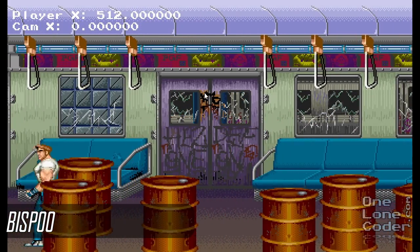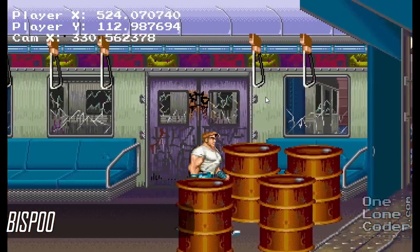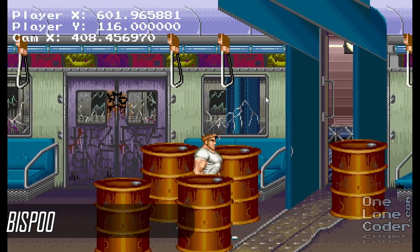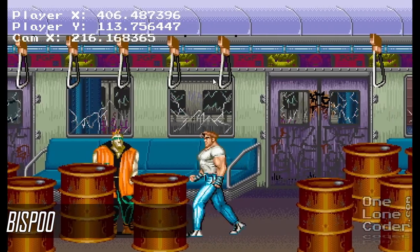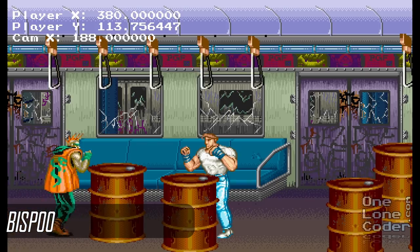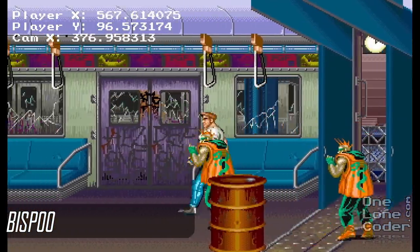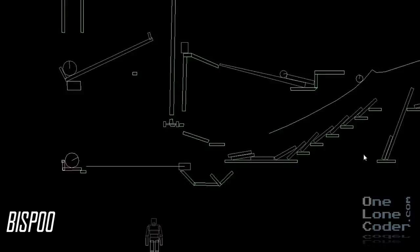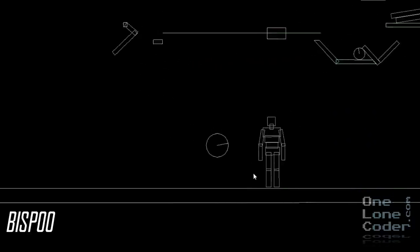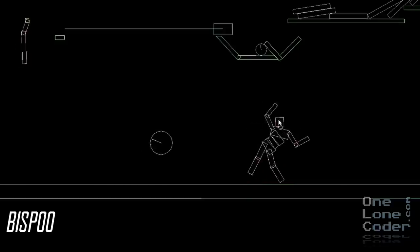Bisbu does a lot of things with the Pixel Game Engine, and here he's experimenting with a side-scrolling beat-em-up. One of the nice things to do is to get yourself a good asset pack, because then that can encourage you to actually keep developing your application — if it looks good from the start, you're more motivated to keep going with it. Don't bog yourself down by creating all of your own assets all the time. One of the things Bisbu is great at is showing his progress — quite a few videos every single day — and that means it's wonderful to follow along with the projects and see them develop. He also likes to include video snippets with debug overlays, which the rest of the community really enjoy. Bisbu discovered Box2D this year as well, and here we can see it in its most basic form doing what it does — it does physics.